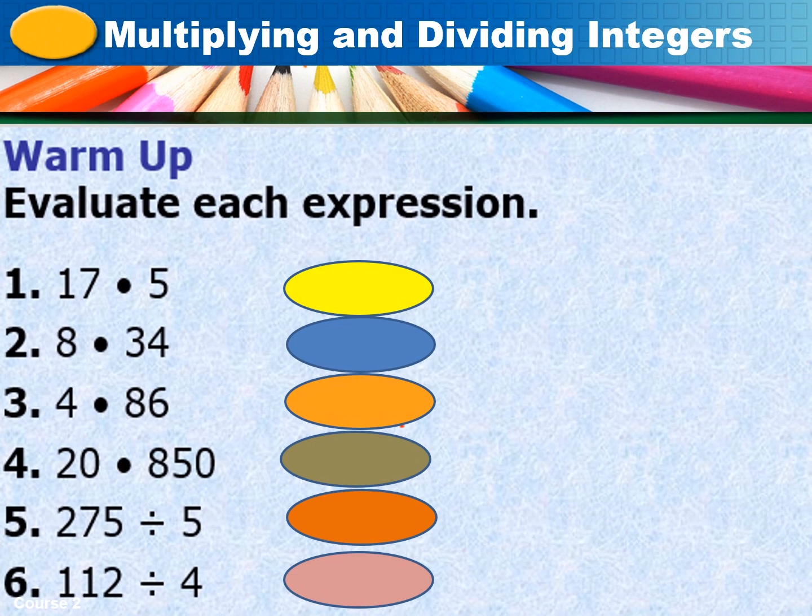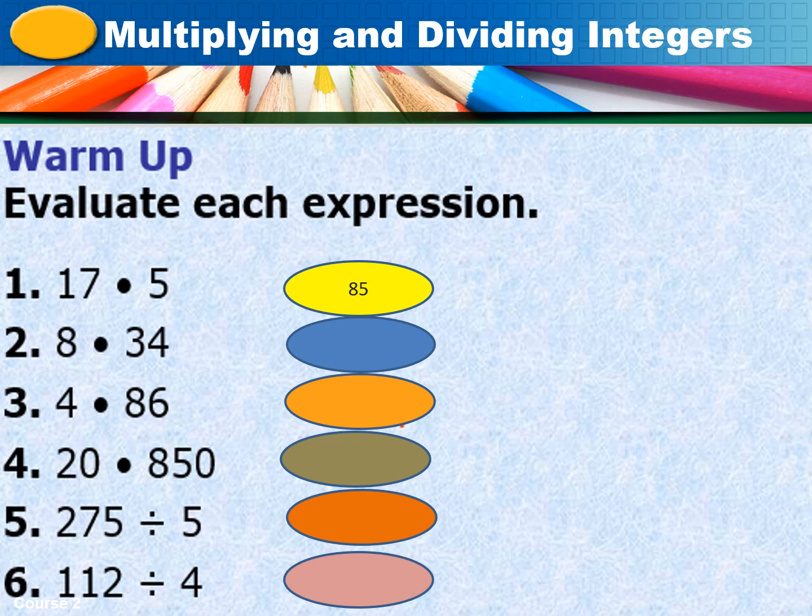We'll have to evaluate these expressions. For number one, again, that is also a representation of multiplication. Okay, number 1 to number 4 will have to multiply. We will have to take a look at the sign, if it is different or the same, right? For us to know if the answer is positive or negative. Let's have first number 1. So 17 times 5. Since the signs are the same, we'll just have a positive result.